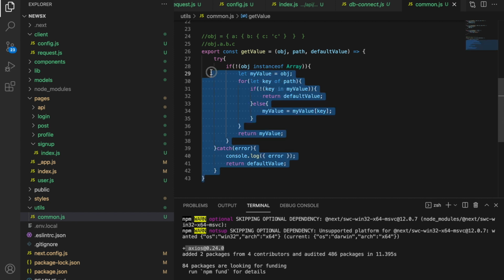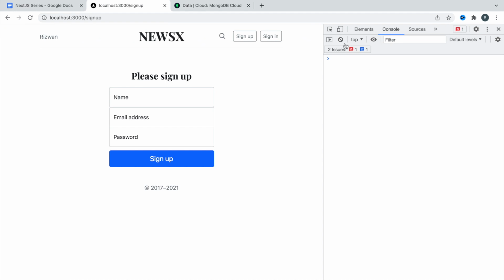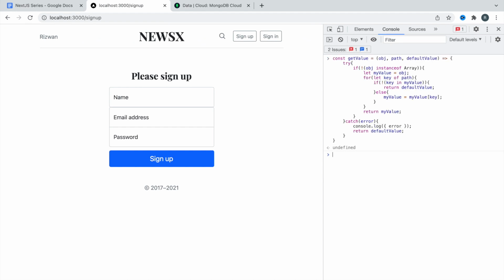Now let's try to execute this function. Okay, let's copy and go to your browser, clear console, now paste over here. So we have this getValue. We'll say var obj1, that is going to be like a, and let's have b, let's have c, and then finally have the c string we're looking for, and hit enter. So I hope it already exists. Let's say obj2.